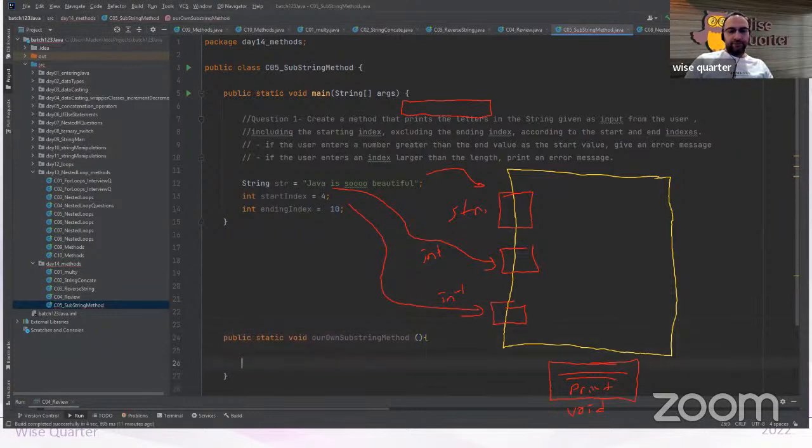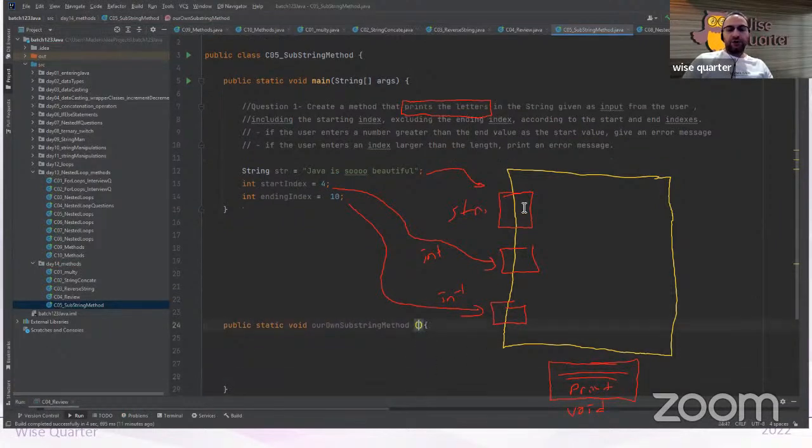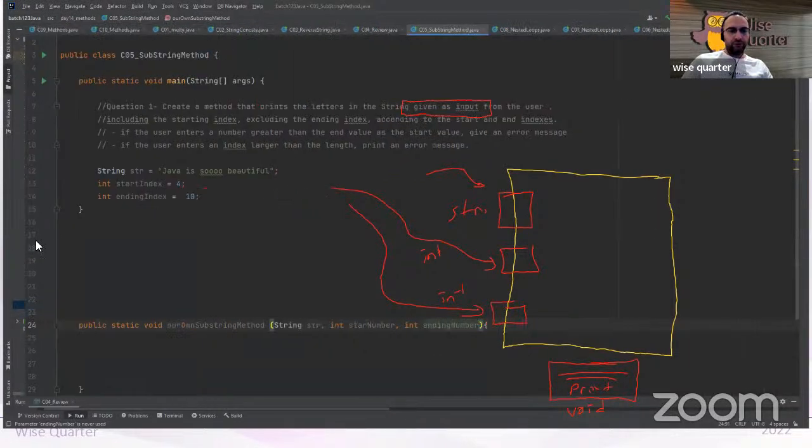And the body. I should create 3 gates: a string gate and 2 integers. String str, integer start number, and another integer ending number. Index can write anything. Let me put it here.